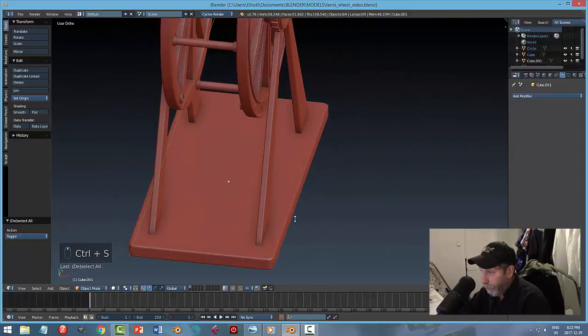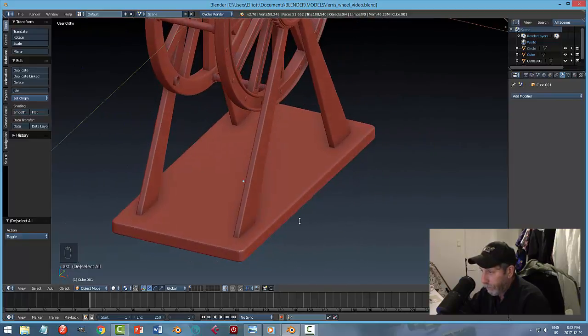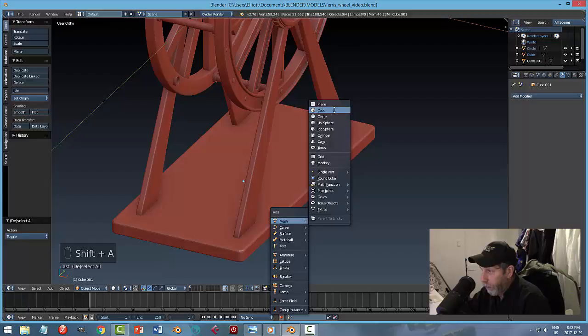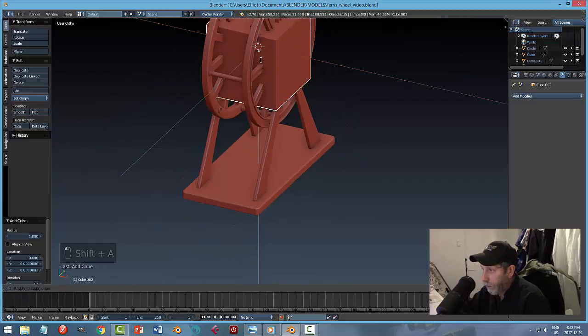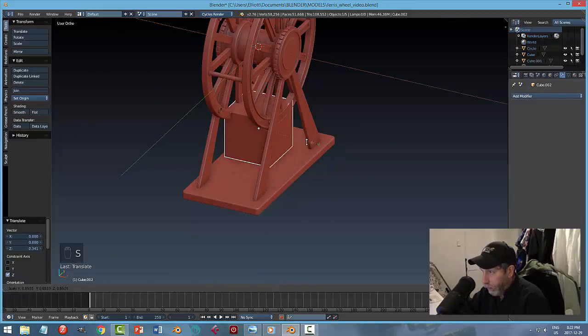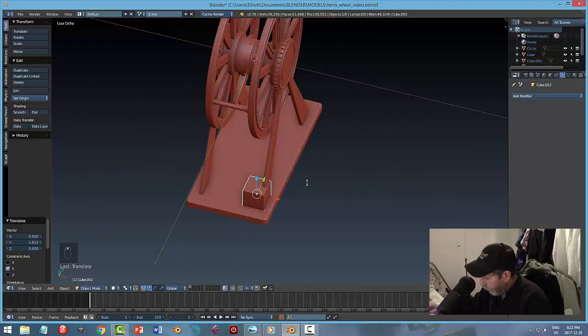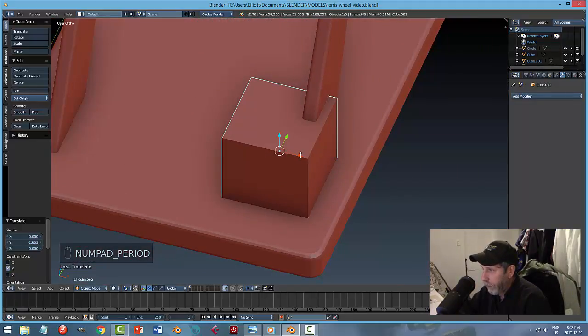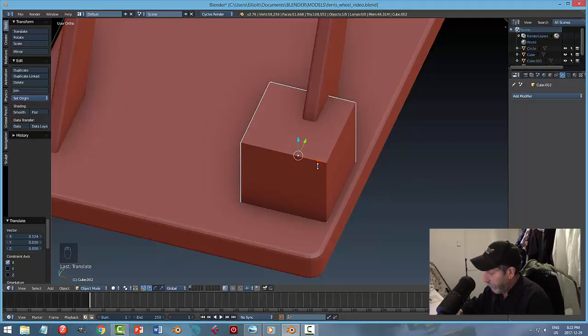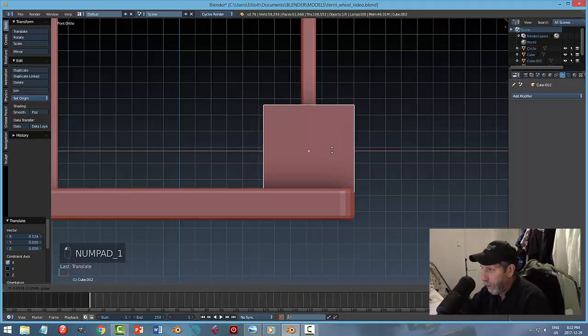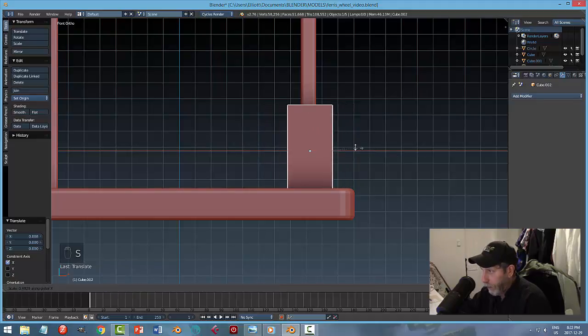Okay, and let's bring in another cube, scale it right down. I'm going to make this sort of the little boxes that go around the feet here. Let's zoom in on this stuff. What is it, 1? Yeah, try to line up this arrow in the middle roughly. Scale in the X, and then I can do a little bit better job than that.